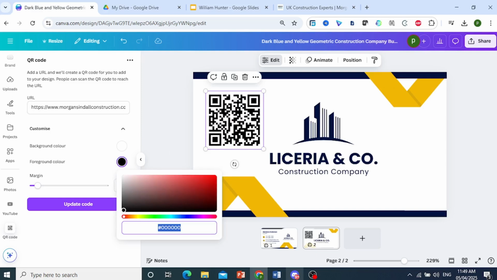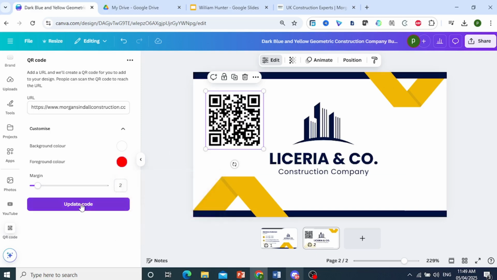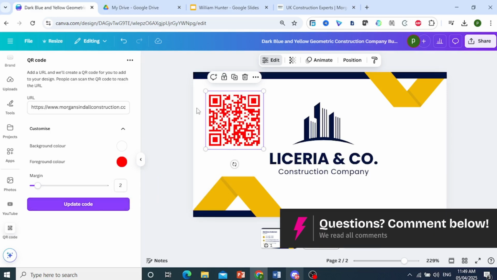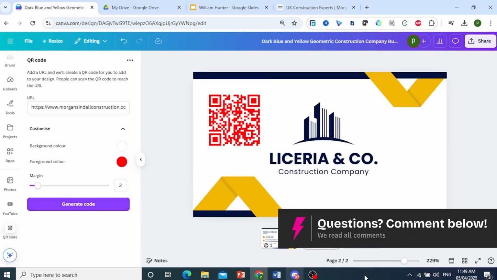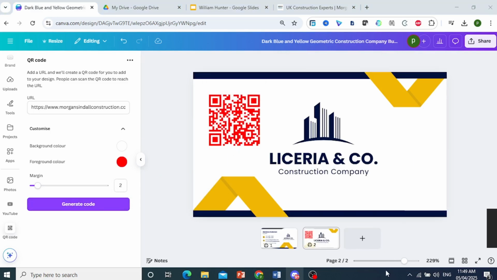Of course, at any point in time, if you want to go ahead and edit that, you can go ahead and edit that and update the code as well, right? And it's really that easy and simple. So you can go ahead and share this with the people, and you're done.